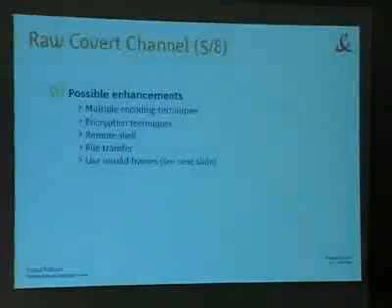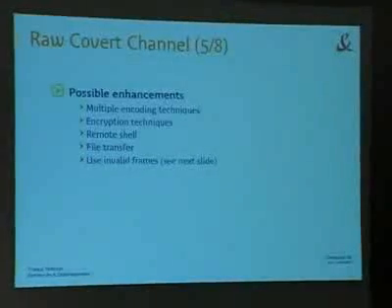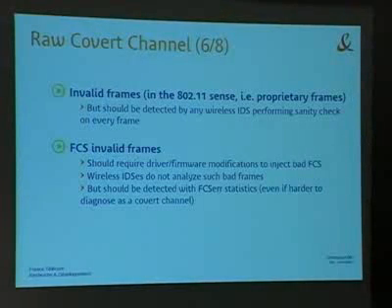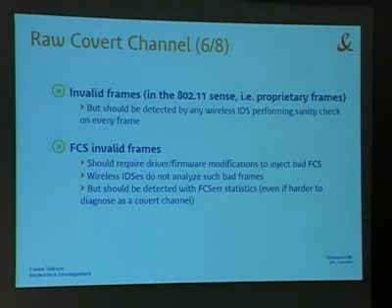There are many possible enhancements. Here, it is just a proof of concept, but we can use the tool to code, for example, a remote shell, file transfer, whatever you want. There are many things that can be done if we want to go further. Right now, the tool just uses regular ACK frames, but we could imagine using, for example, FCS invalid frames, which means wrong checksum frames.